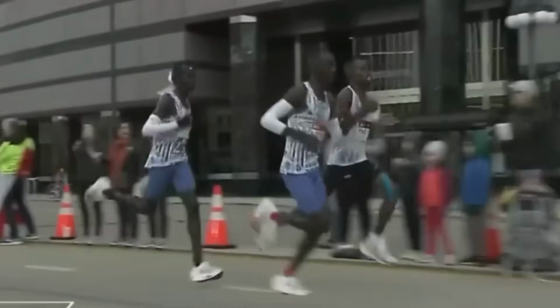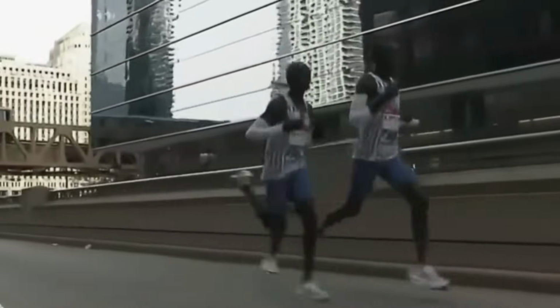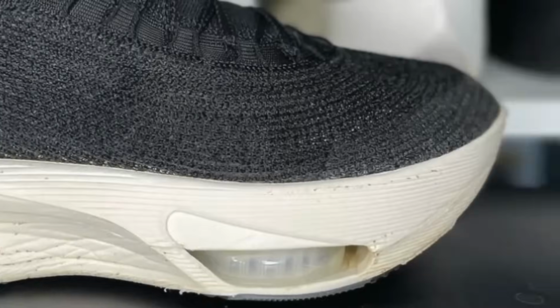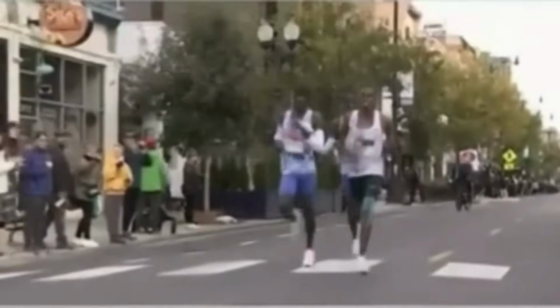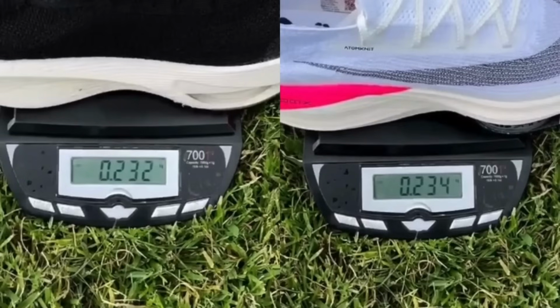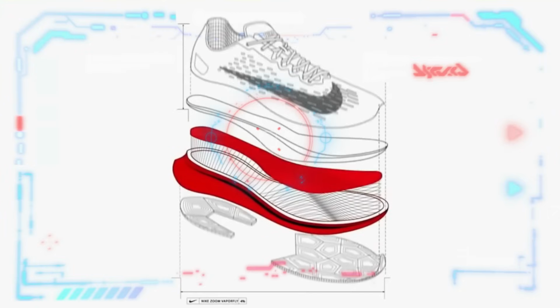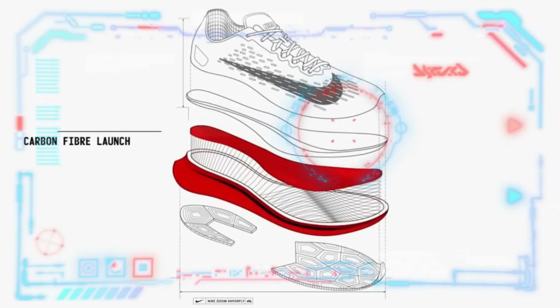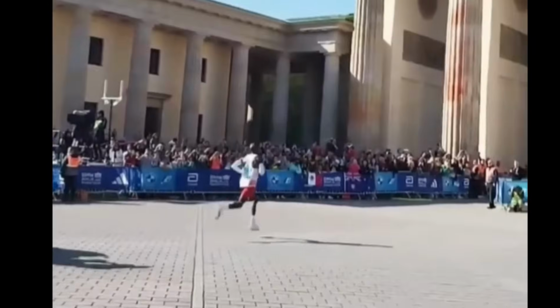I also wanted to dive into exactly why this shoe is so expensive and why it's seen so much success. They're not really inventing anything new here. You've got a very similar AirPod situation that you had with the previous iterations of the Nike Alphaflies, but there's a new addition to this Nike Alphafly 3, which is the Atom Knit 3.0 upper, and this really makes this shoe the lightest iteration of any other Nike Super Shoe to date. And also, it's no surprise to learn that a carbon fiber fly plate has been placed underneath for maximum energy return, and this is really the cornerstone of Super Shoes, at least for the new Nike Alphafly.